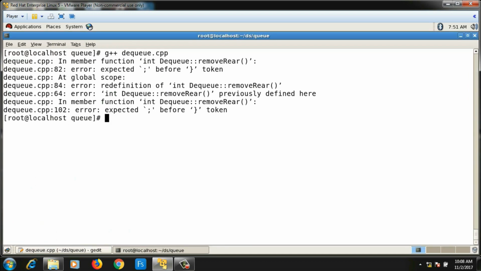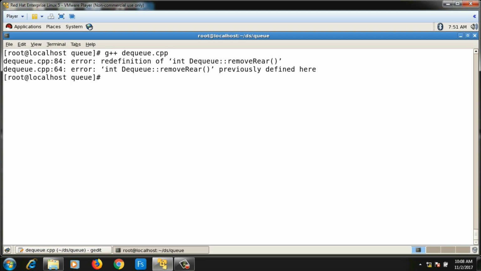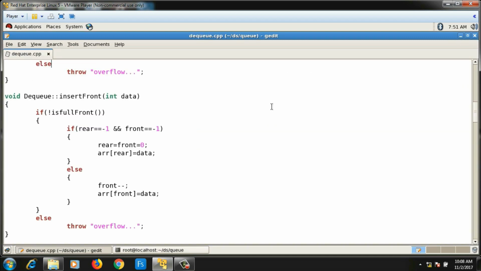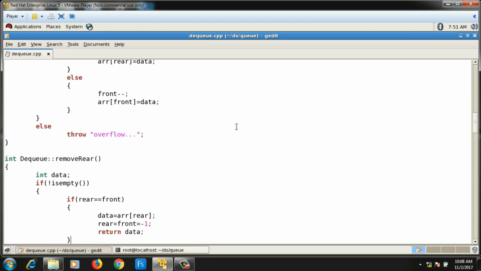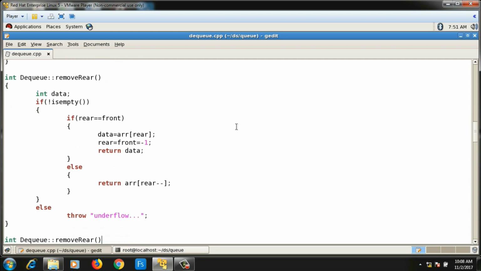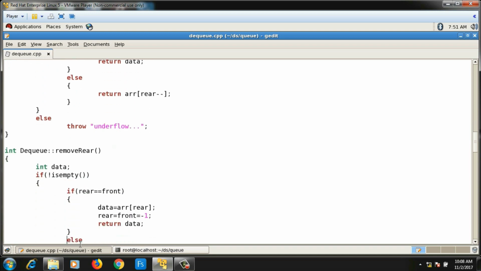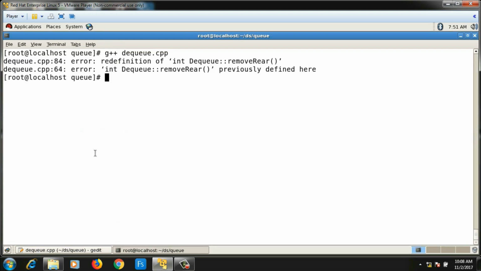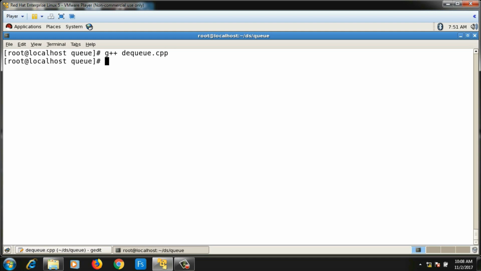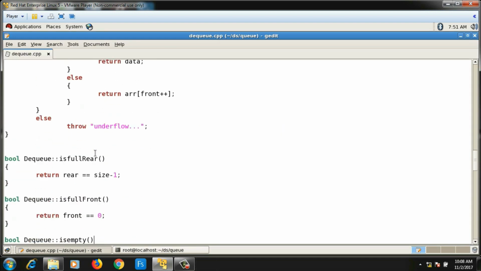Okay, again let's compile. Int deque scope solution remove rear previously defined. So remove rear, this is remove rear and this one is also remove rear. Okay, I did not change the name for front side removal, so it should be remove front. Now let me compile. So it is getting compiled.